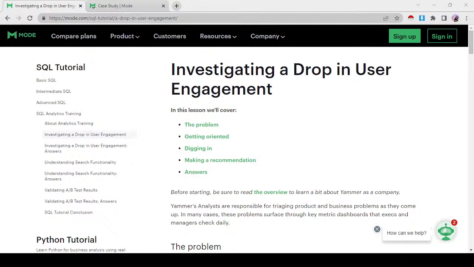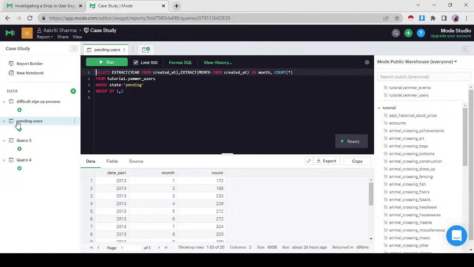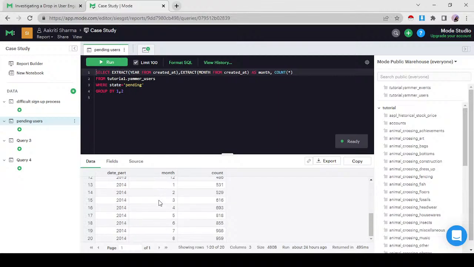And let's get started with our case study. For people who don't know yet, we focused on two main questions yesterday. Those were the pending users, how are the pending users distributed, and we found out that the number of pending users, that is the number of people whose account has been created but not activated yet, has no peculiar trend in it for the particular time frame which we are trying to analyze here.